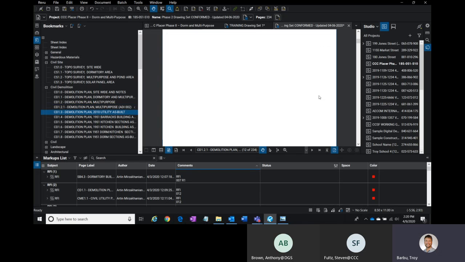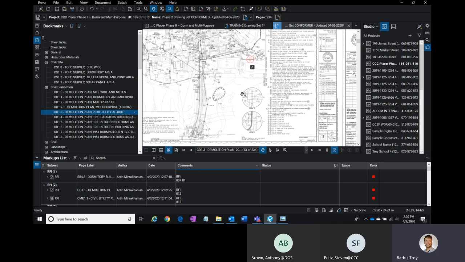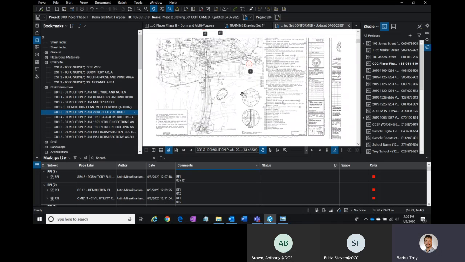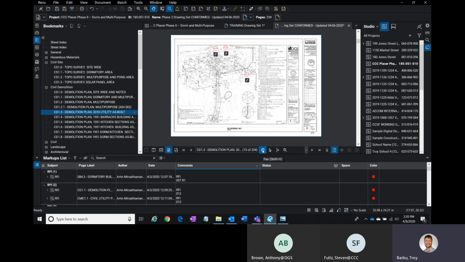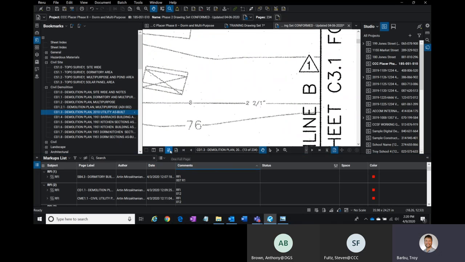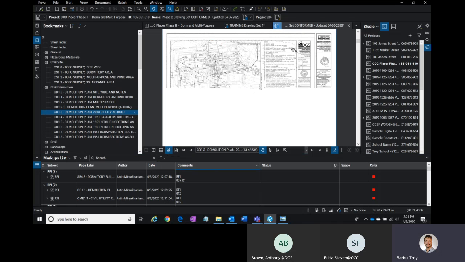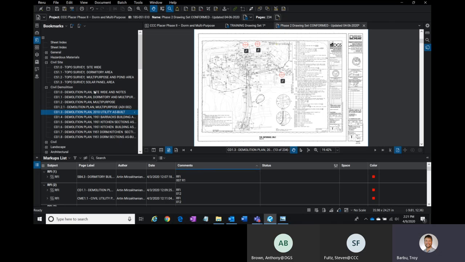Once you find that drawing, then you can see how you should be able to maneuver around by rolling your mouse in and out or using your fingers, 2 fingers on the trackpad. You're able to pan around by pressing with the pan button here. If you get really lost and really stuck, you can always hit this full page to get you back out. So now that you've found your drawing, you don't really need this anymore. You can move that out of the way. You found your page, you're good to go there.